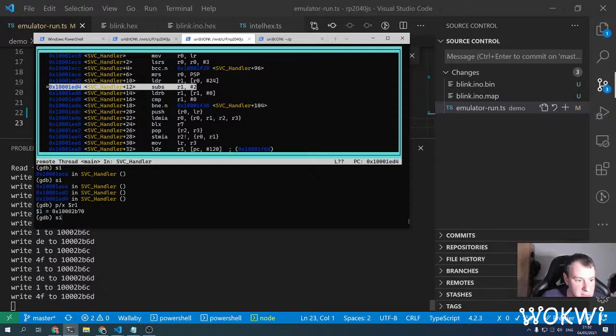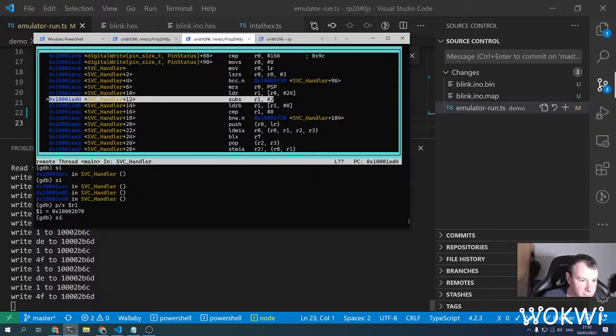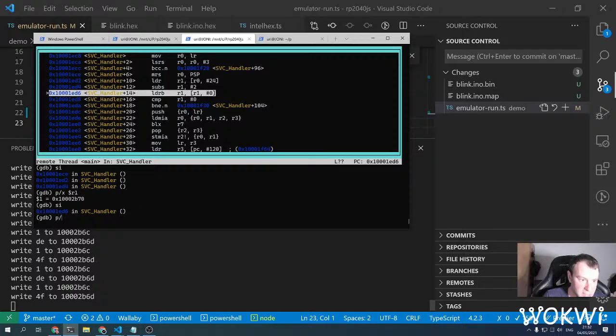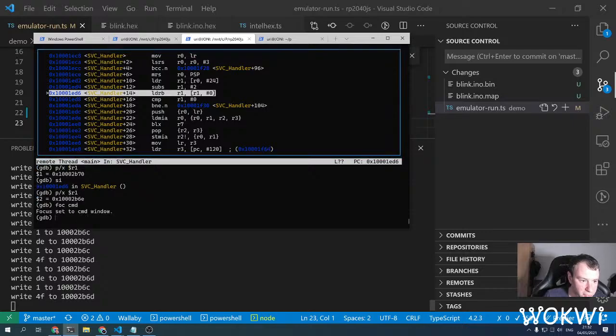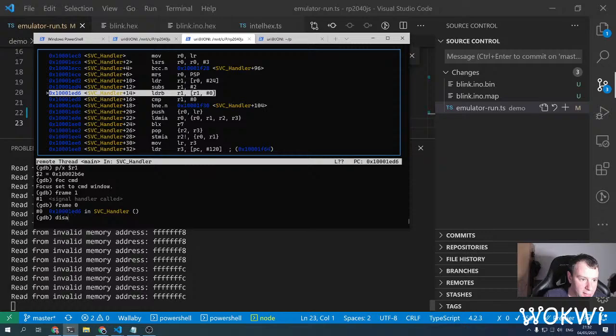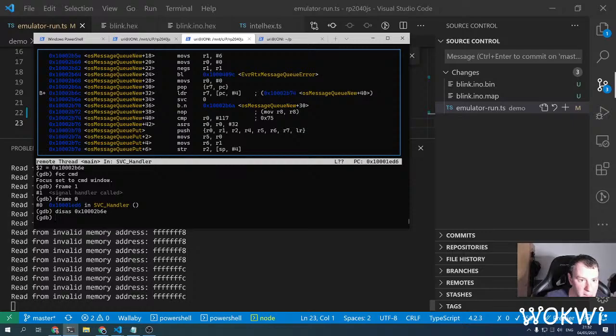So again, R1, that makes sense. That's the address of SVC where we have previously set the breakpoint. I mean the instruction after the SVC. Now it should point to SVC. You know what? Let's just verify that. Actually we can just, no, that didn't work. This here, that should be the SVC. Yeah, you can see here it's this address, it's the SVC right after our breakpoint. This time we haven't set this breakpoint here, so it should not interfere with our code.